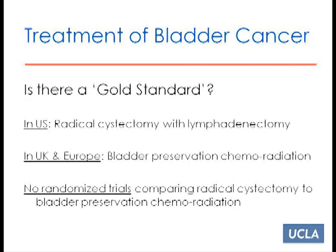But this is a current dilemma that we face with bladder cancer in the U.S.: lack of randomized trials, meaning well-designed studies that compare one treatment arm, surgery, versus chemo-radiation. Most of medicine in the U.S. is evidence-based, and before we change practice, we need randomized trials. They're extremely difficult to perform, especially in the U.S. There are so many hoops to go through, so many guidelines, so many restrictions, that running randomized trials is much easier in Europe than it is here, unfortunately.